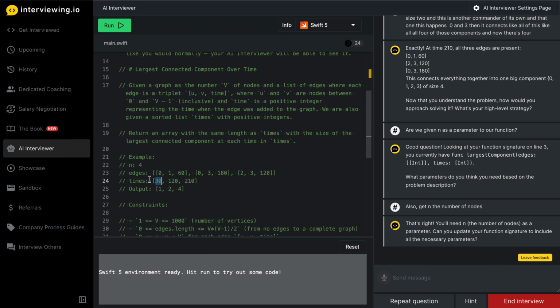At 30, we can go through this entire edge list, and after we go through this entire list, we check whether or not it's less than 30, right? Is 60 less than 30? No. 180? No. 120? No. So there's no component that's actually made, right?